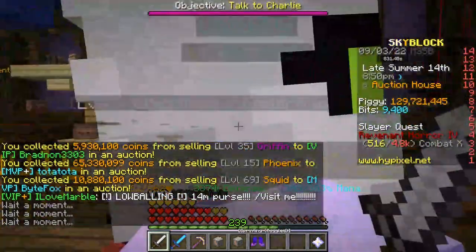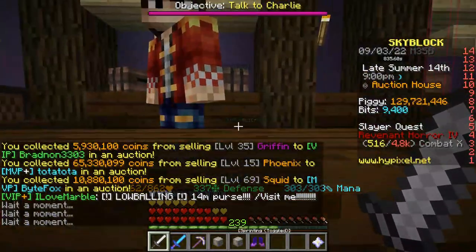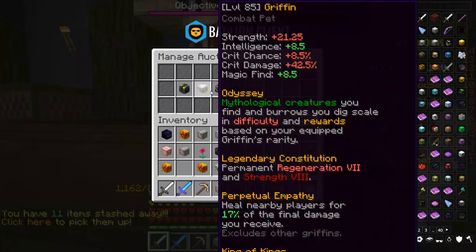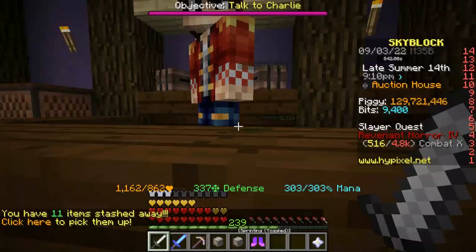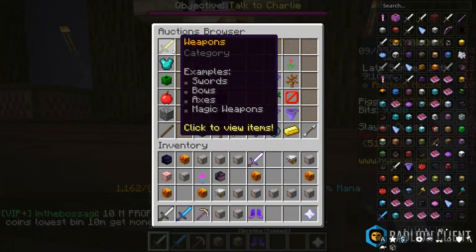So yeah, I got some of my purse back. I am way richer than I look, by the way. I have an Ender Dragon pet, and I also have one on auction, and still some stuff hasn't sold yet. But yeah, I'm going to be showing you guys how to auction flip.